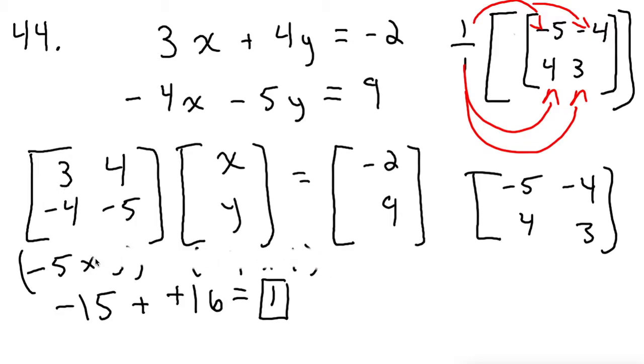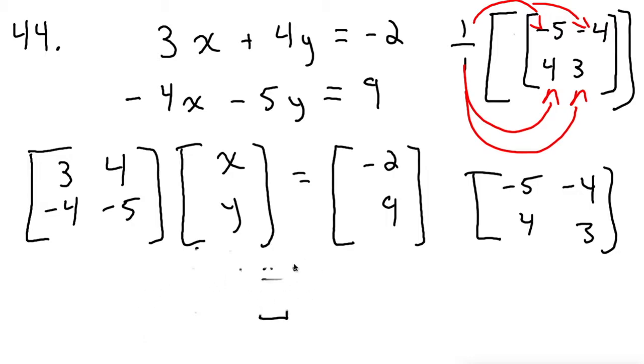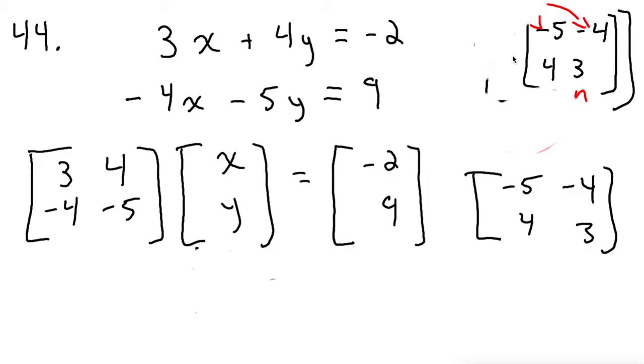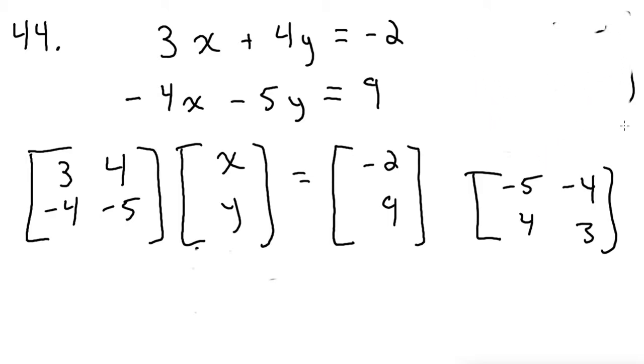Now again, if you're confused, I made a better video on how to find the inverse, but I kind of sped through that, and what you should get should be this matrix right here. You should have got this. So let's erase all this. Now I'm going to do this times this right here times this will make this go away. There's not enough room for me to put this matrix over here, but if I did, it would just go away, and I'll have x and y by itself. So I did that to this side, let's do that to this side over here.